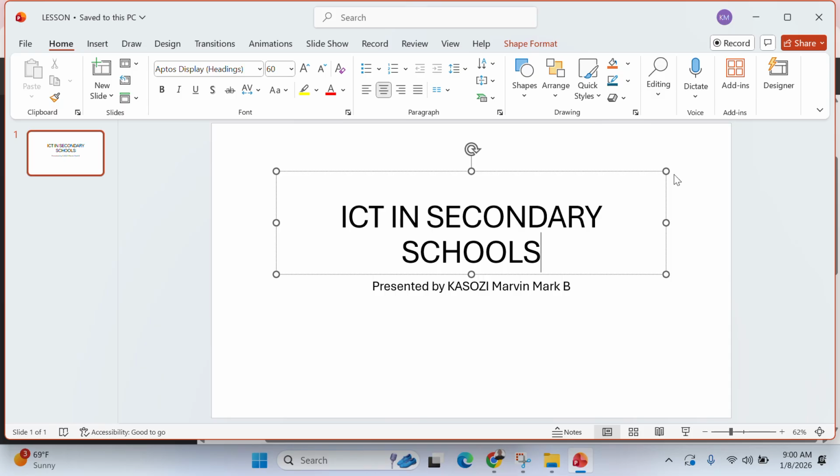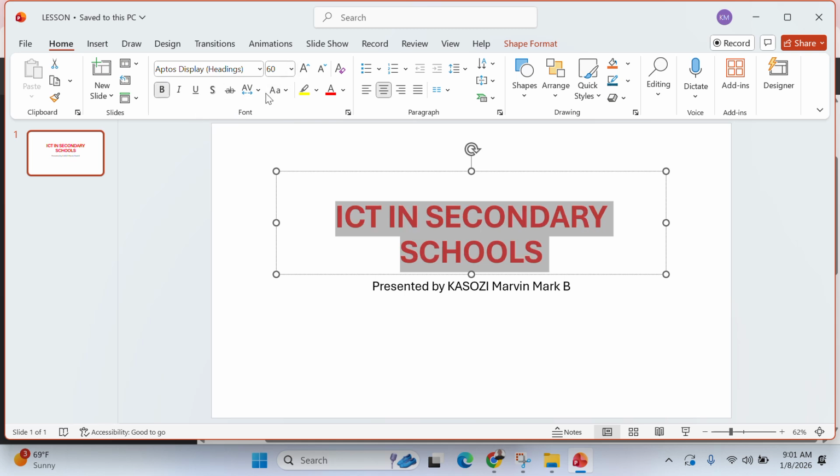We get the text box. The text box is this, yeah, or the placeholder where we type content in PowerPoint. So get it after clicking within the word, because if you don't click within the word and then you try to highlight, the computer may not do what you really want. So click at your word and then highlight, and then you can decide to give this a color. I always like this. Then bold, bigger size.